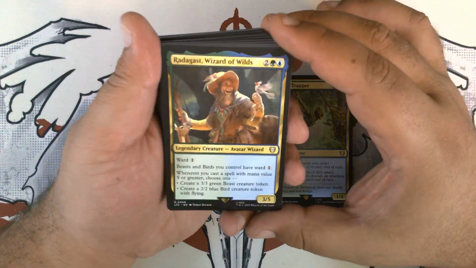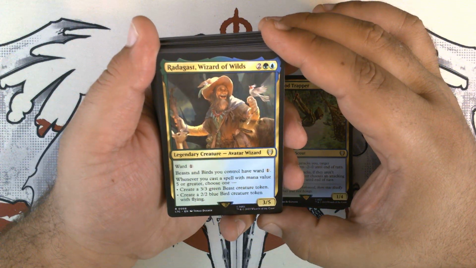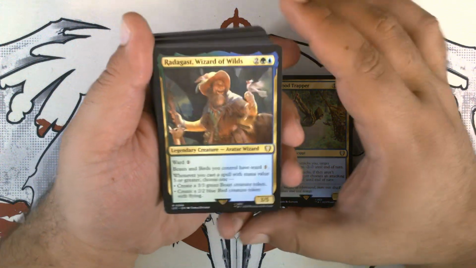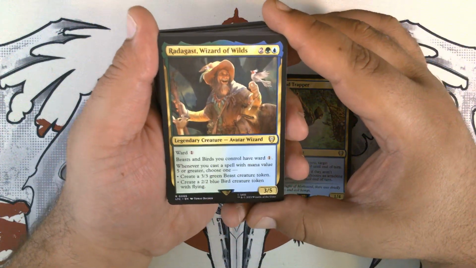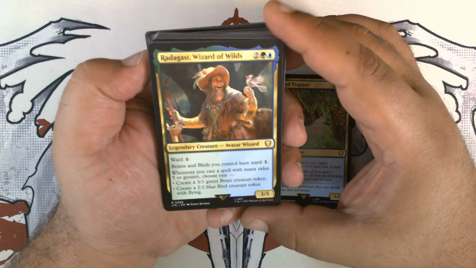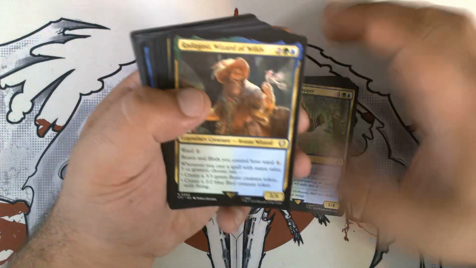Radagast, Wizard of Wilds. 2 green and a blue for a 3/5 legendary avatar wizard. Ward 1. Beasts and birds you control have Ward 1. Oh, so this is actually a secret potential commander for this deck. Whenever you cast a spell with mana value 5 or greater, choose one. Create a 3/3 green beast creature token, or create a 2/2 blue bird creature token with flying.